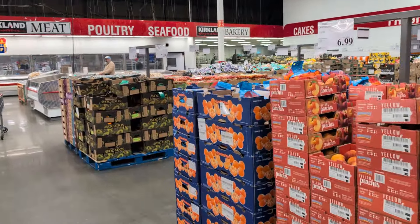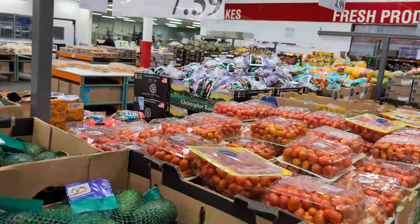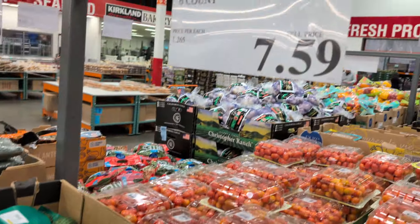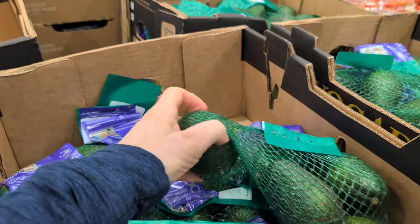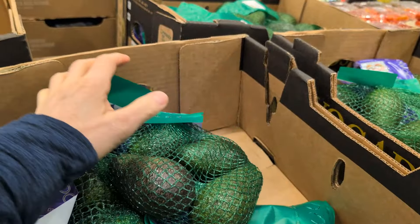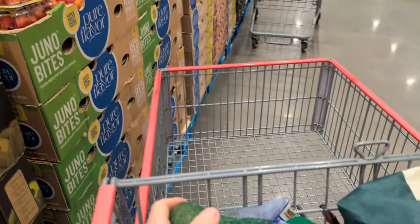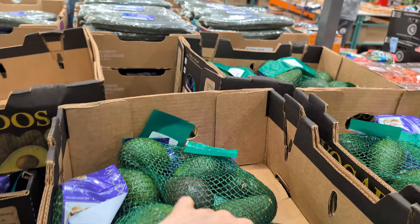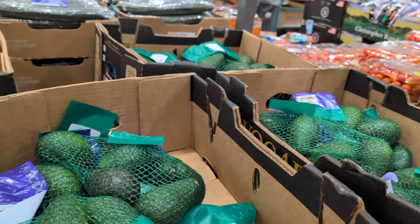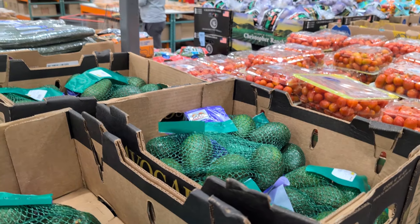It's not too busy at this time of day, which is good. One of the things I get are the avocados — $7.59 currently. A lot of these are hard, so what I do is put them on the counter for a day or two, then they soften up and I put them in the refrigerator and you'll get more use out of them. They can go soft really quick and spoil, so that's my tip of the day.